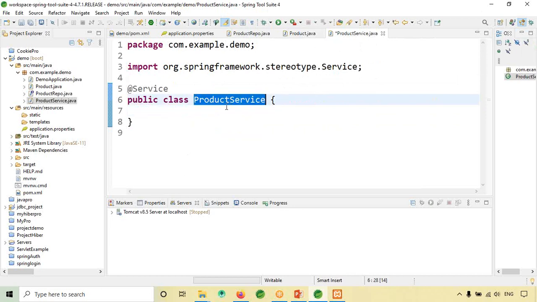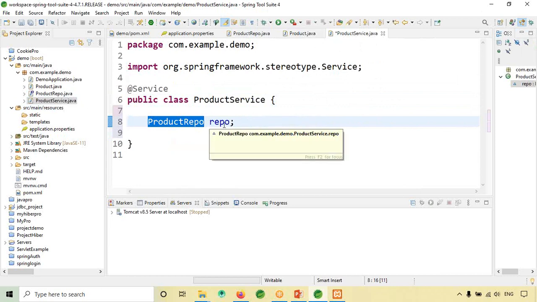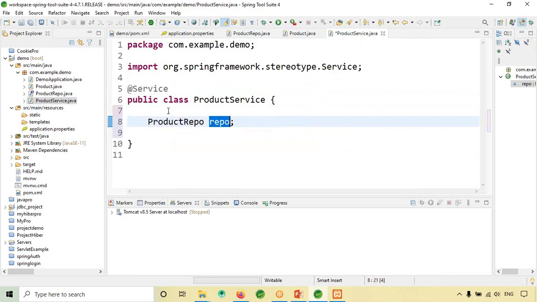Autowire means to get the dependency injection. So I can simply do like this: ProductRepo.